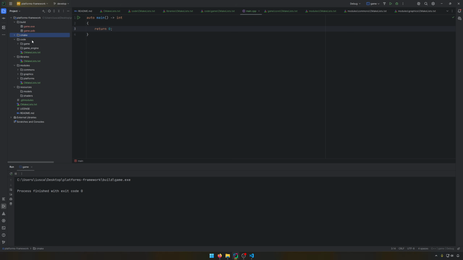The code folder with the game or the game engine. We have the libraries, we have the modules, things where we will add the code as we progress with the development, the resources where we will add things, the projects, the platforms, framework mostly. This project is kind of short. It will not be that complex. In the graphics, we'll see more complex things.